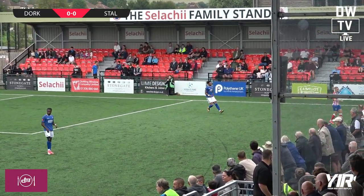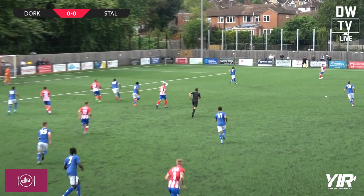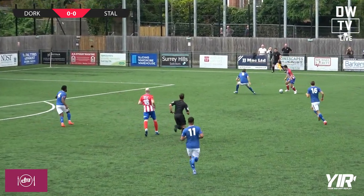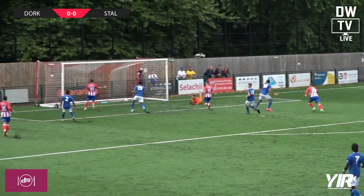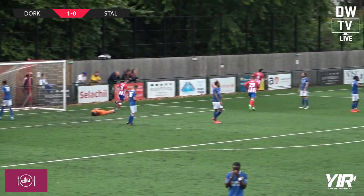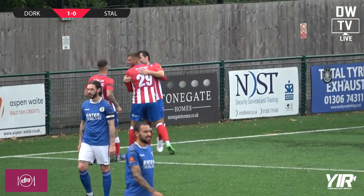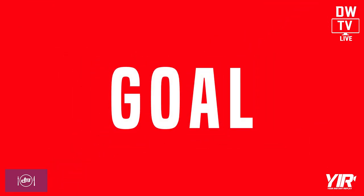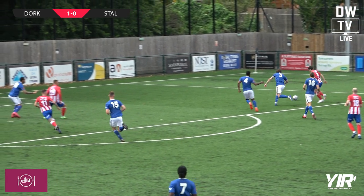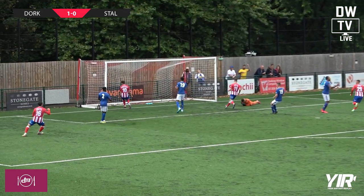Morgan gets shut down there by Jeffers, and he nearly got caught. Good opportunity now — switch of play, a lovely ball by Bobby Joe Taylor switching it to Matt Briggs. He dribbles into the 18-yard box, shoots! Goal for Dorkin Wanderers! Johnson — talking about him earlier, one of the best goalkeepers in the league — lets it stick under his body. Matt Briggs with one of his fierce shots gets his 60th goal for his club, and Dorkin Wanderers lead 1-0.